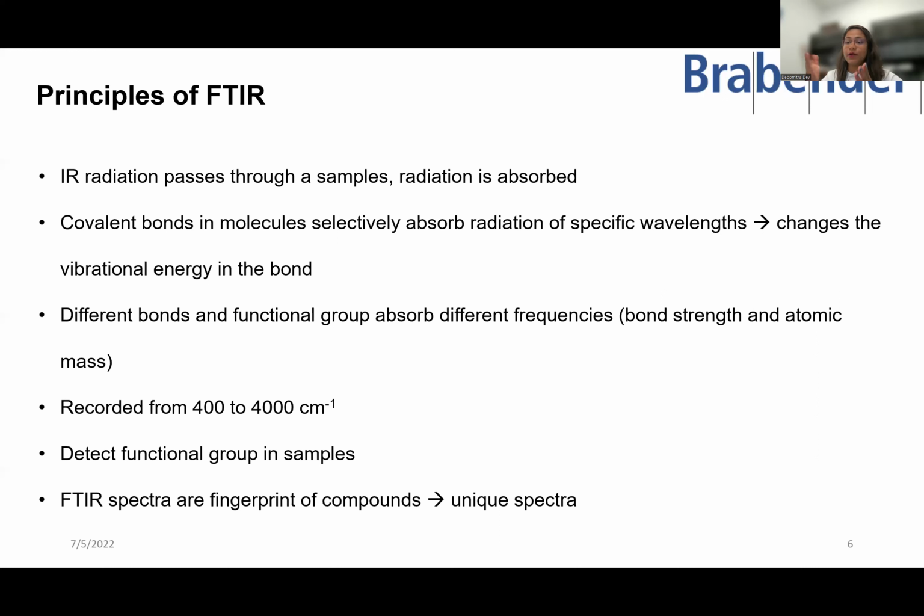So that's how I would understand that my sample has compound A and compound B, because A has a different frequency at which it absorbs IR, and B has a different frequency at which it absorbs IR. Another thing about FTIR is that, as I mentioned, it detects functional groups in samples, and it also provides a fingerprint of the compounds, because every molecule has a unique spectra. That is one useful thing that FTIR helps us with. So that is what we are trying to exploit when it comes to understanding the process-induced changes.